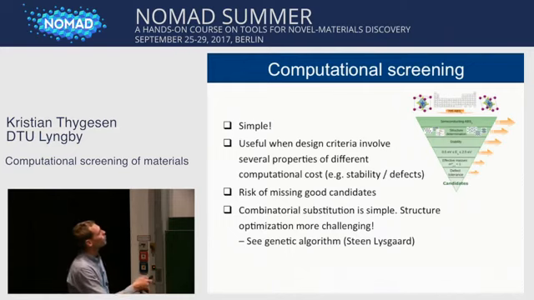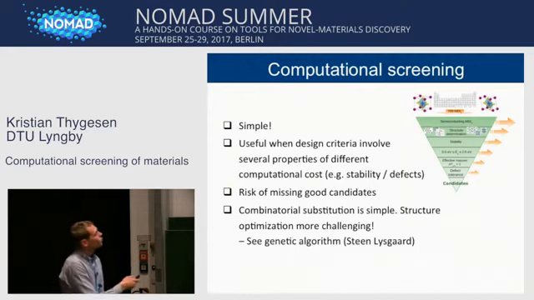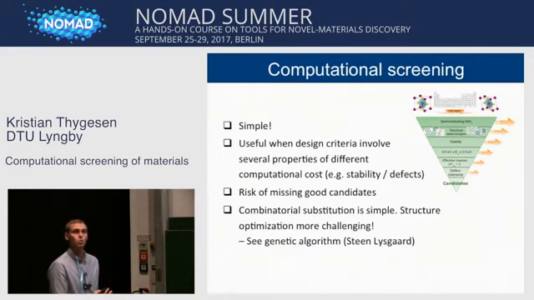Okay, so one of the challenges in doing this is the structure. We have done plenty of other screening studies before this one where we just fixed the structure and then did combinatorial screening. This is very easy. You just take the periodic system, you replace atoms, and you have a fixed structure. That's easy to implement. The problem is you very often end up with structures that are really not the most stable type of that material. So here we looked at just 8 different structures, and that's of course an improvement with respect to just considering a single structure.